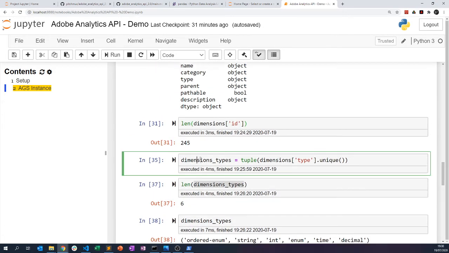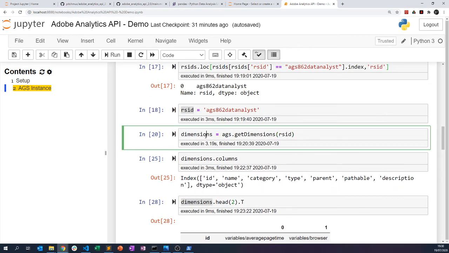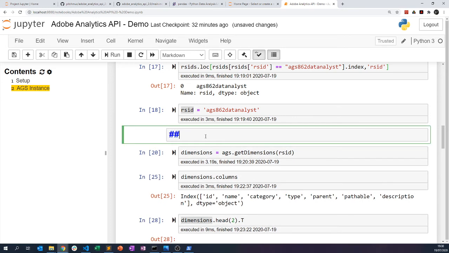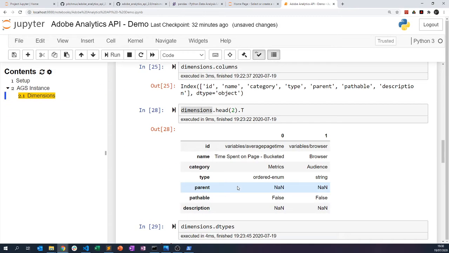So actually, let's go up and use a markdown cell again, so M, and do a second level heading and say this was my dimension. So I can actually directly access that.